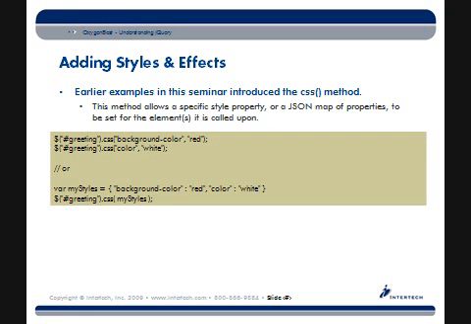A little bit about events. Let's talk about styles and effects. So I already showed you a method in previous examples where I showed you CSS, and I explained a little bit about implicit iteration. So CSS is just a nice way where I can say, hey, for this set of elements, I want to change a particular style. It could also be a map of styles. So you see two examples here where I call CSS twice for a specific element, or below I use JSON and I create a map of styles. So you can do whatever you want there.